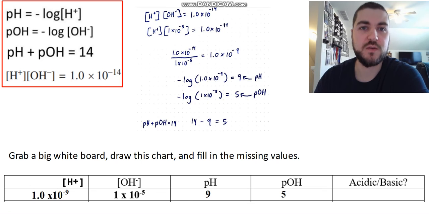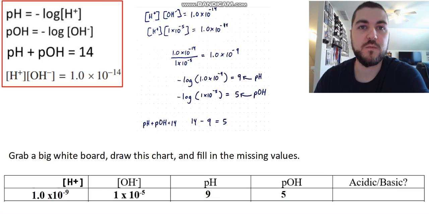A more complicated way, but still very viable, is to take the negative logarithm of the hydroxide ion concentration. You can see I've shown my work for that avenue to solve this problem as well. So you would take the negative logarithm of 1 times 10 to the negative 5th. Now we've got almost every column in the chart filled in. We've got the H+, the pH, and the pOH all calculated. And the last part's pretty simple. We just need to figure out if this is acidic or basic.